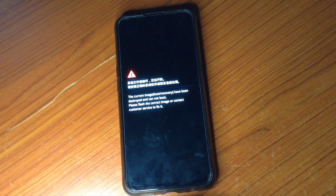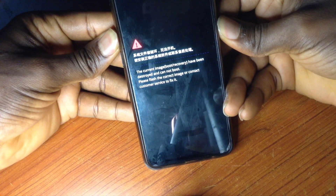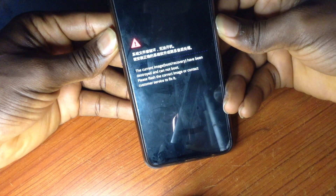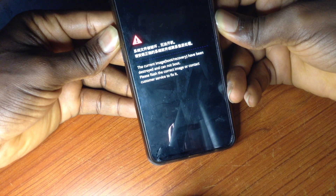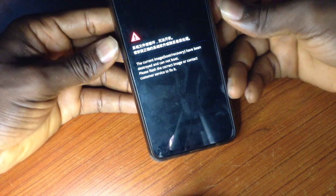If you have a custom recovery, you have to force the phone to go back into custom recovery. To do that, first try holding volume up and the power button simultaneously for as long as you can. As you can see, the system is trying to recover or restart, but it will keep blinking like that. So if volume up and power button doesn't work for you, don't give up. You need to now hold both volume up and volume down plus the power button — all three of them as long as you can.